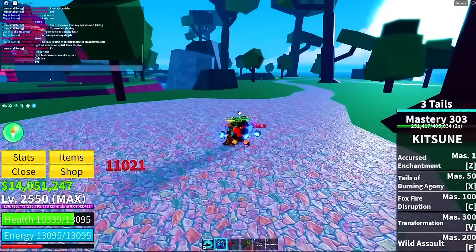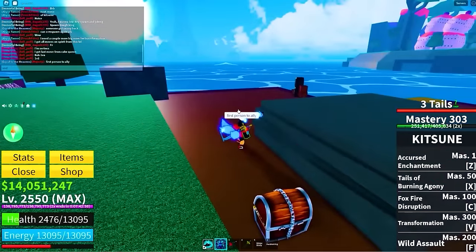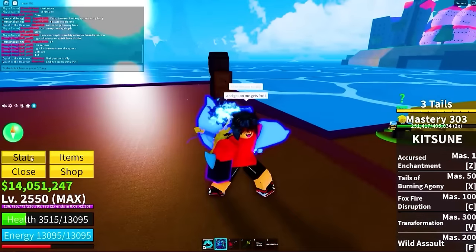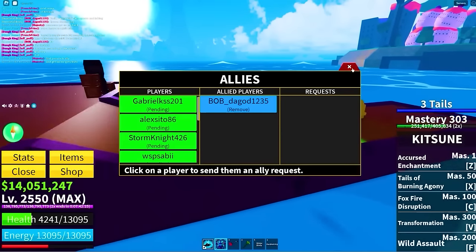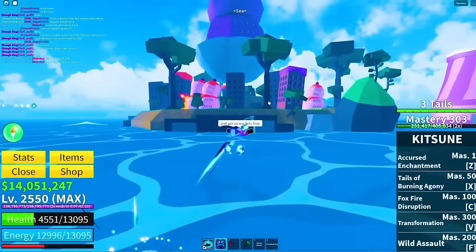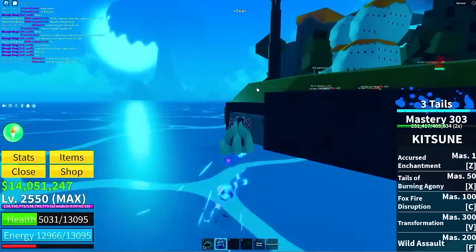First person to ally and get on me. All right, I'm ally everyone. Okay, let's ally everyone. Boom. All right, I send an ally request to every single person in the server. Now it's time to go to Big Mom and see who's the first person to get on my back.